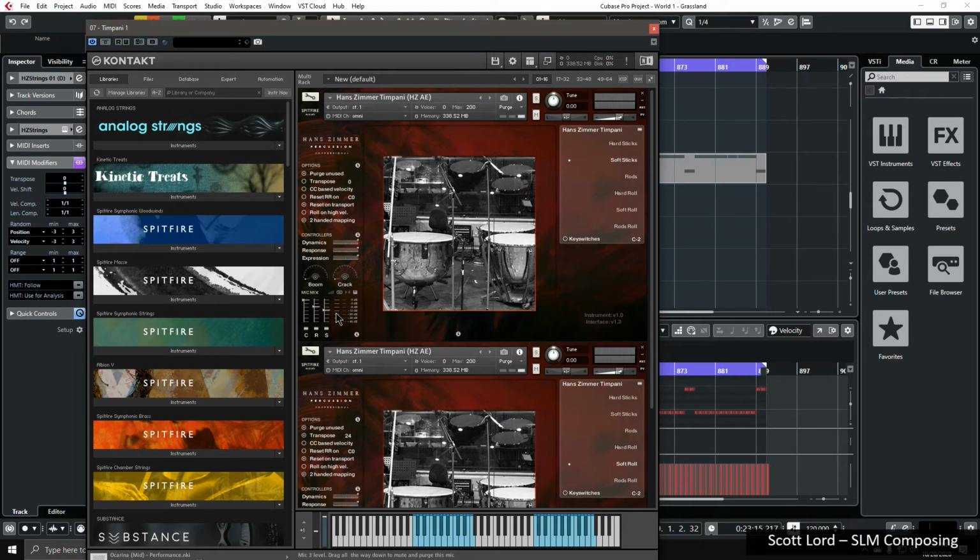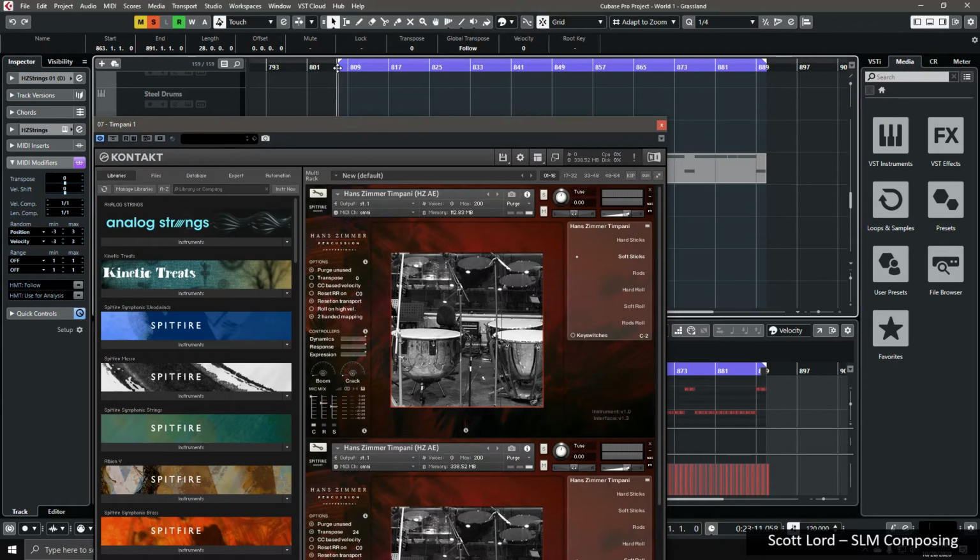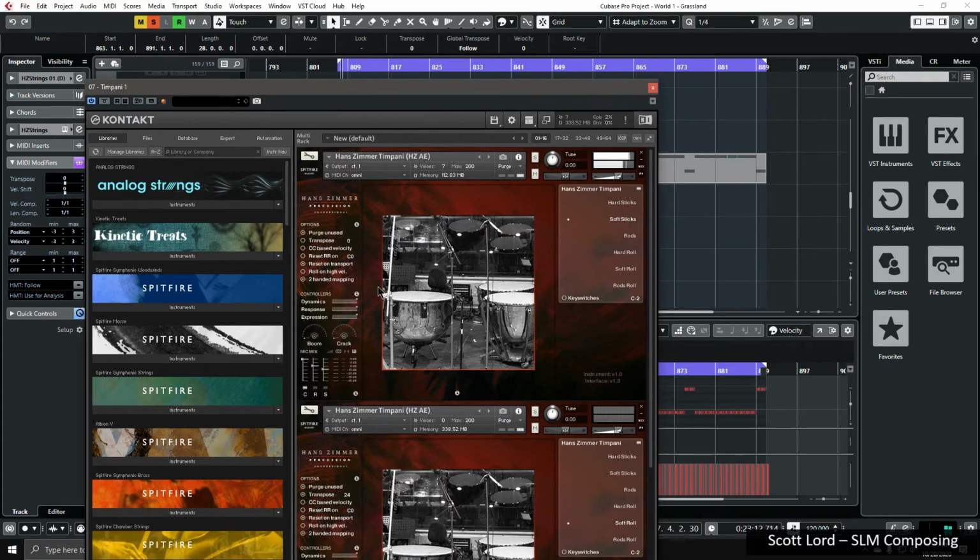You'll see my microphone settings here. A common mistake is leaving it on just the close. You will get such a wide, different sound when you play with the mics, especially with the percussion. Although, this sounds pretty good here.